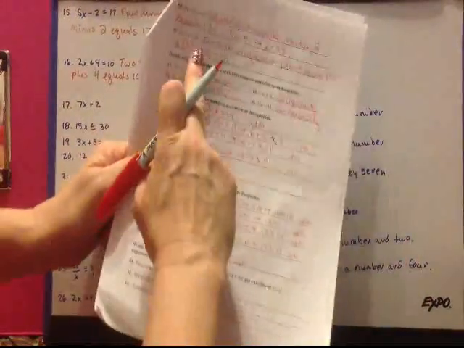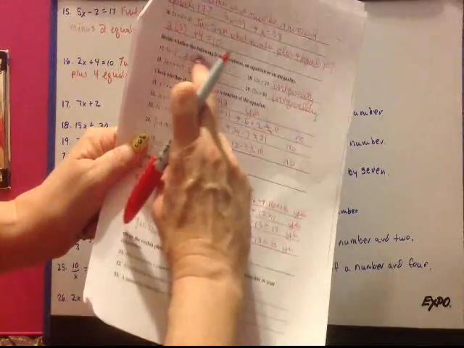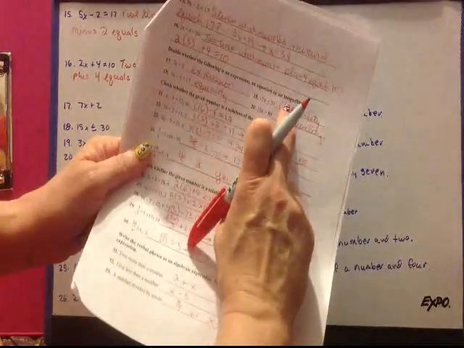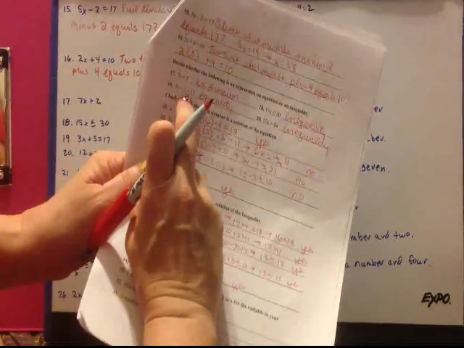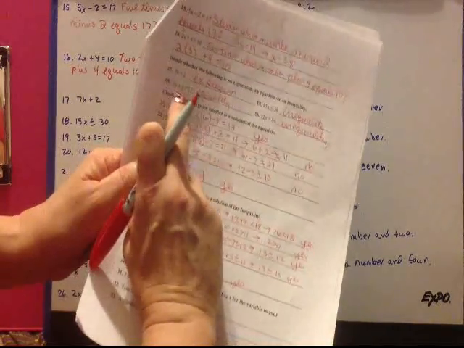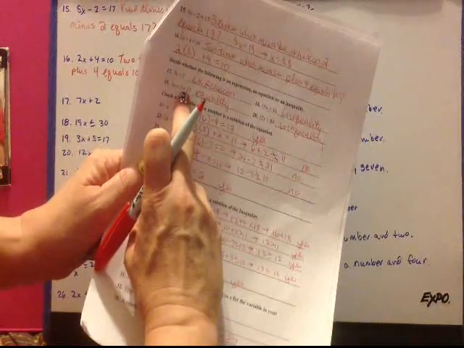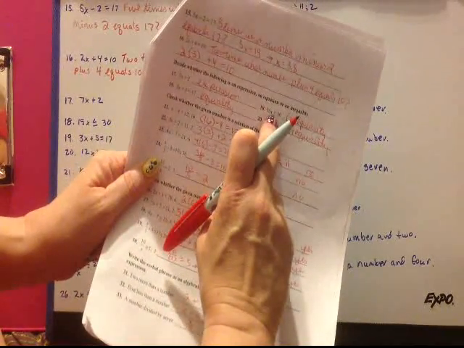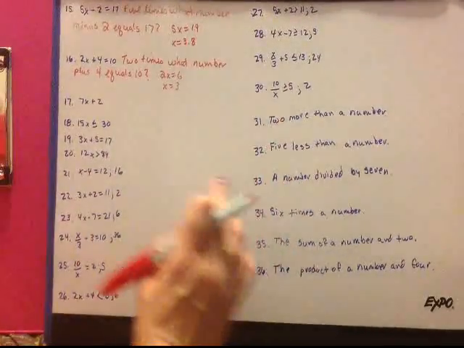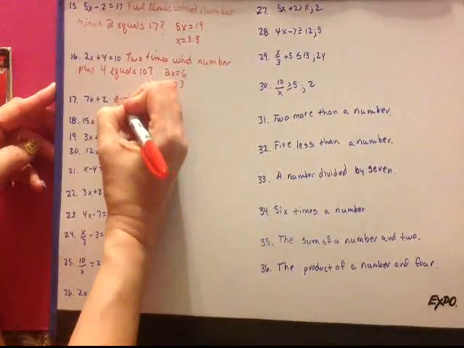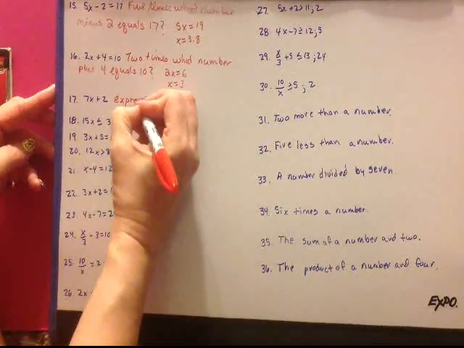All right. For these next 4, these are so easy. You have to tell if this is an expression, an equation, or an inequality. Expressions do not have equal signs or greater than or less than signs. Equations have equal signs, and inequalities have greater than or less than, or greater than or equal to, or less than or equal to. So this first one, there's no equal sign, no greater than or less than, it's an expression.